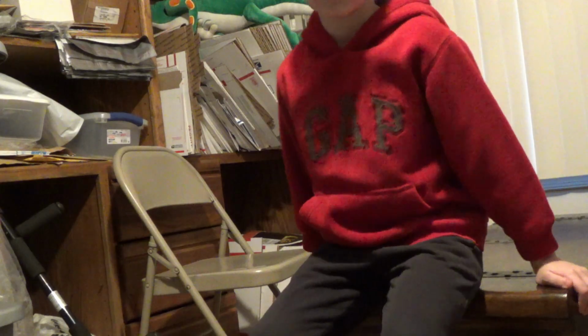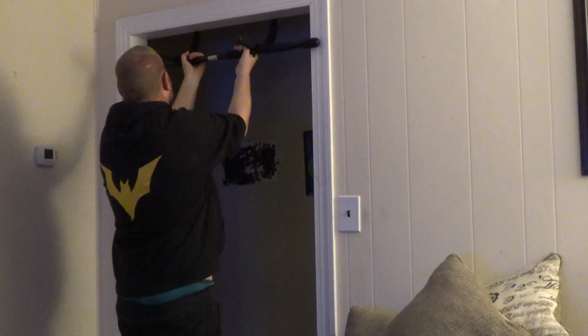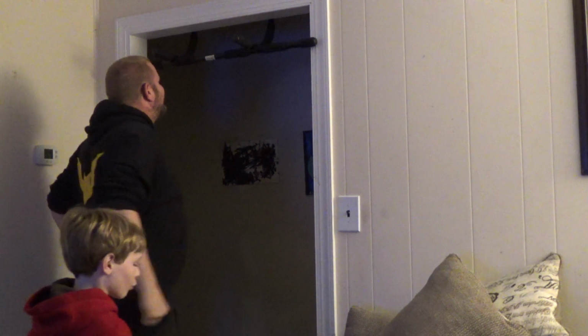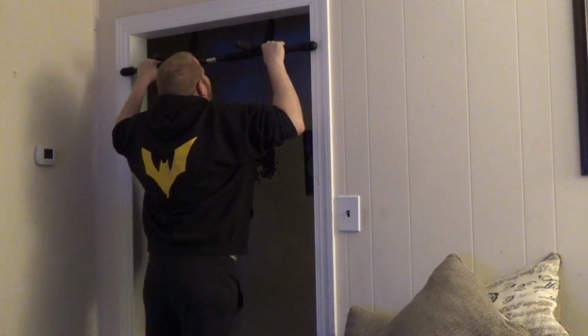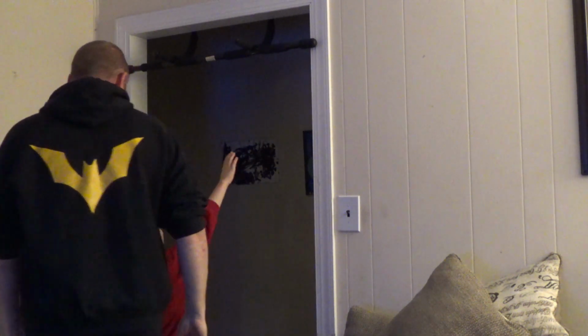All right. Pull-ups. This is the pull-up bar. You used to do pull-ups. You can also do them on the diving board at your pool, or your cousin's pool or your friend's pool. It's pretty easier to do it there instead of here.